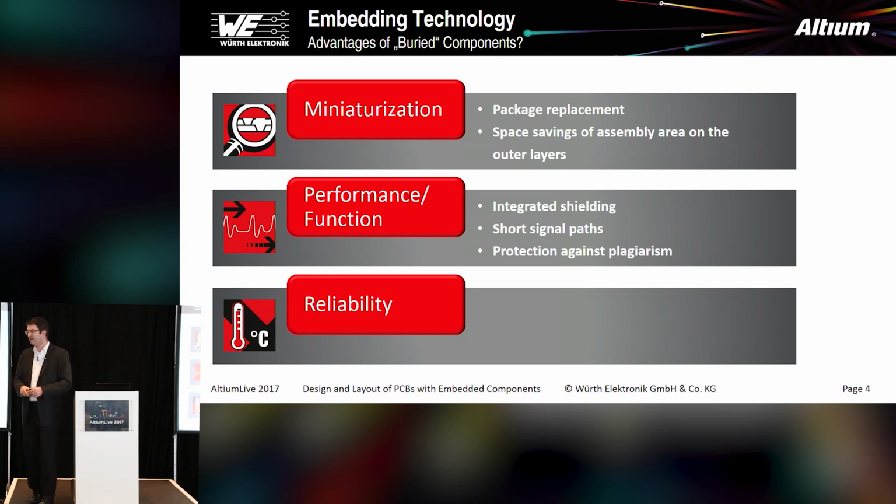And the last point is basically the reliability, and this is where all the automotive guys, medical guys, and even military guys come into the game, because embedding of components enhances the reliability for a lot of applications. So, for example, we can have a protection against environmental influences. We have several projects running at Würth where we make, for example, sensors which go directly into the box of your gear shift. So it's directly in contact with oil.